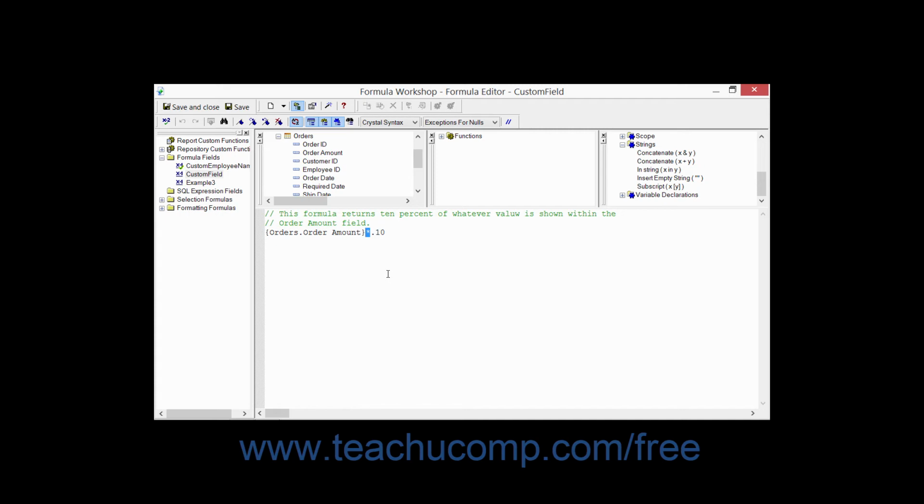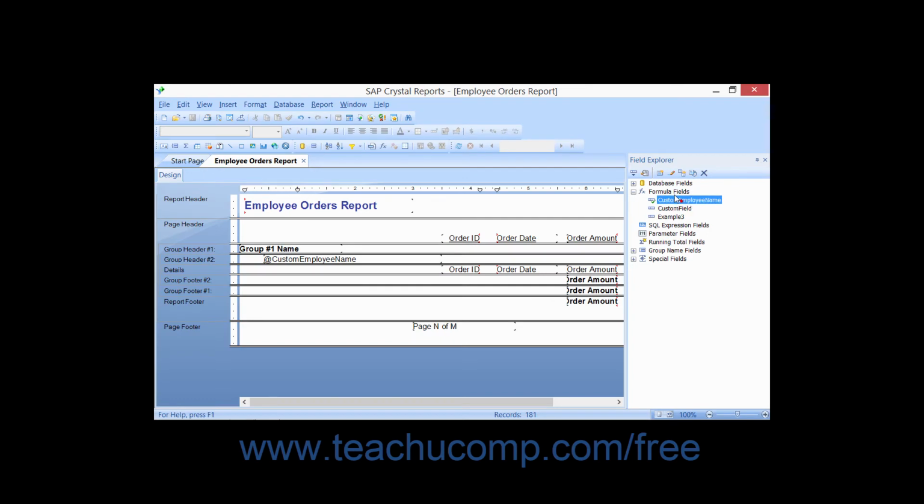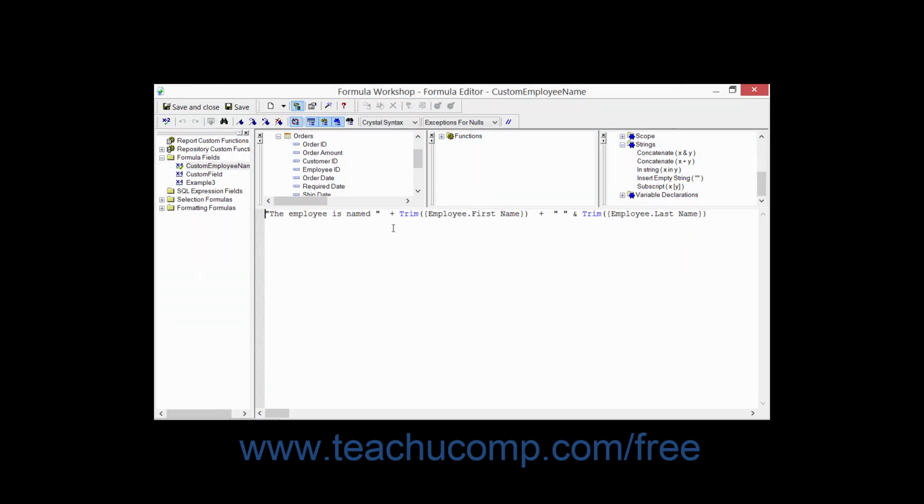Also note that when we needed to create a reference in a formula to a string value, it needed to be enclosed within quotation marks to work. You may use either single or double quotes as desired. It's also worth mentioning that formulas which use crystal syntax aren't case sensitive. For example, you could have expressed the reference to the trim function as lowercase t capital RIM or all lowercase trim. It just depends on how you like to type.